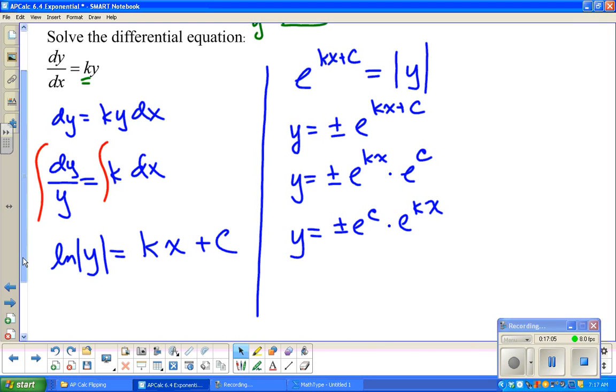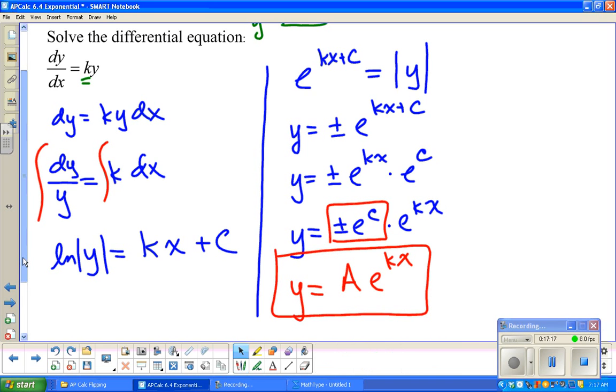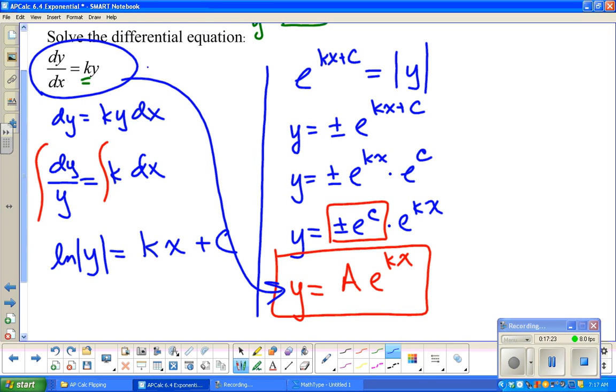Okay, and again, usually, I mean, all of this is one big number. So usually people rewrite it like this. Now, if you do this enough, or if you drill this enough, now this is one thing that comes up every now and then. I don't think it's worth memorizing, but the fact is that some people do. They just remember that dy/dx equals ky. Oh, that's that exponential thing. That's a times e to the kx, and they just remember it.